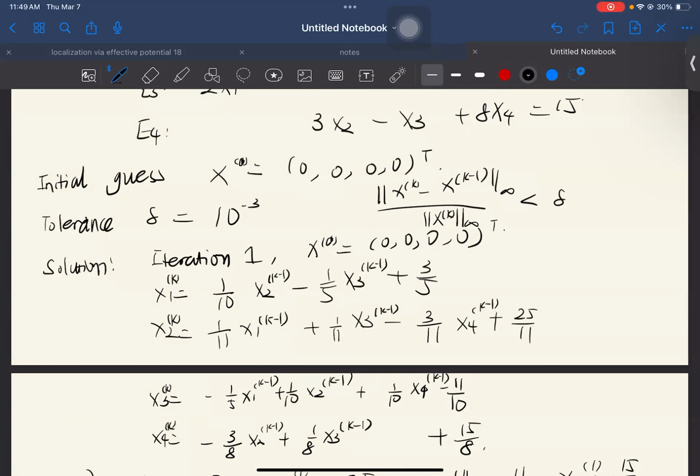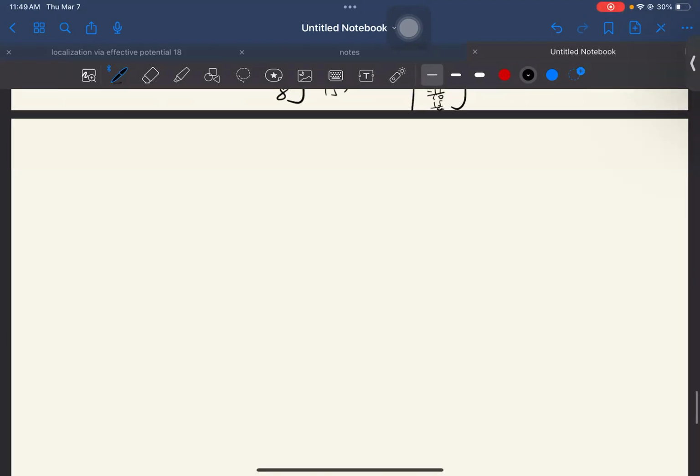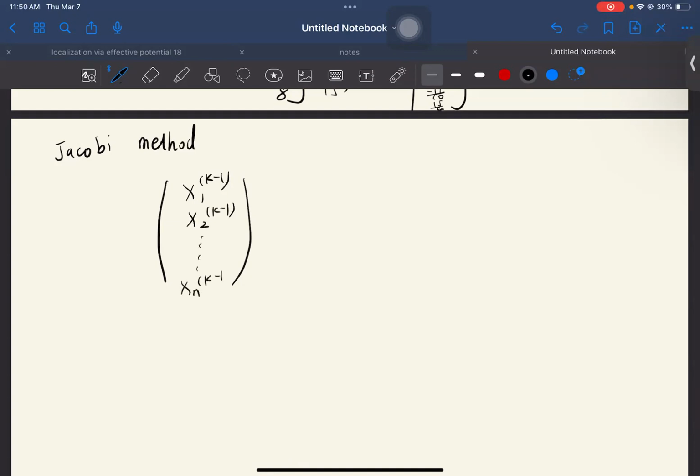So let's see. This is Jacobi's method, right? And you know this: x1 k minus 1, x2 k minus 1, up to xn k minus 1. You are making use of all the elements here to calculate first, and then you have the x1k after the first step, and then you calculate the second step.